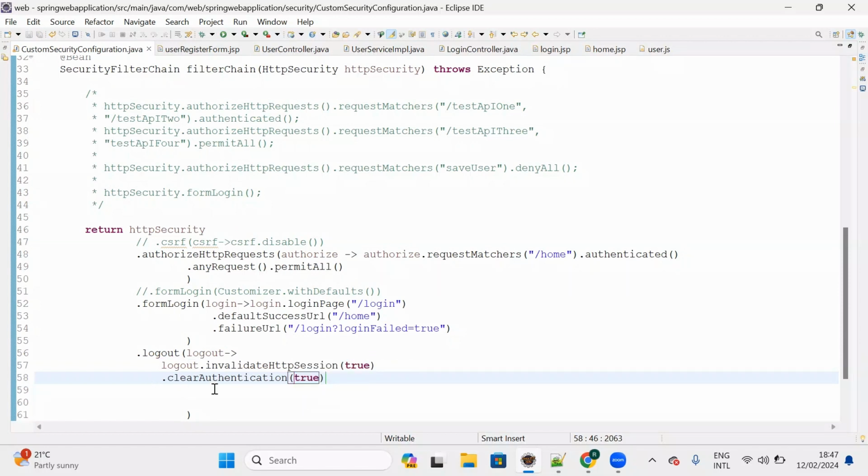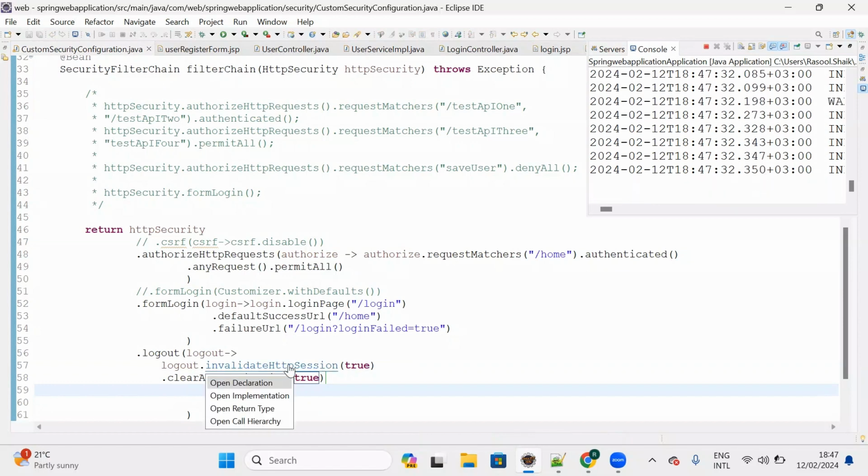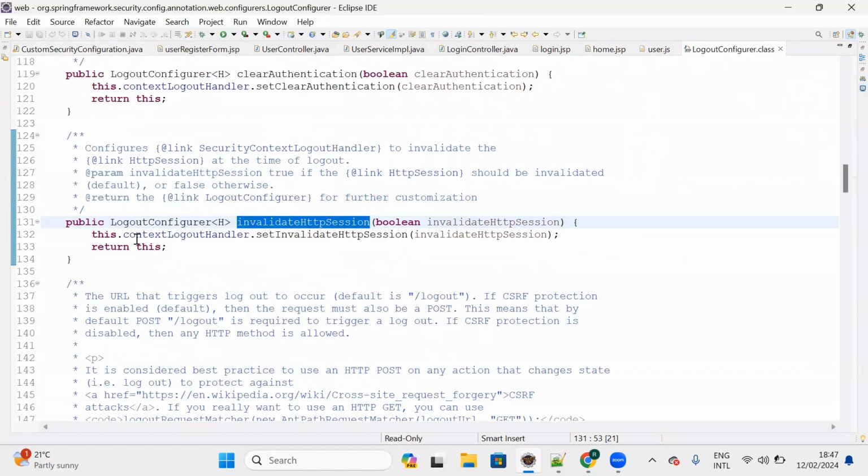What is the meaning of this? If you go inside invalidateHttpSession, there is a context logout handler, meaning the security context. From the security context it will remove the HTTP session.